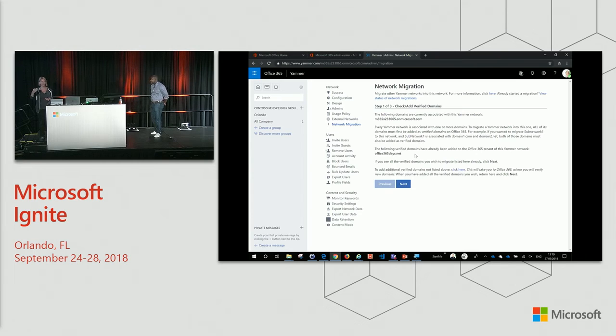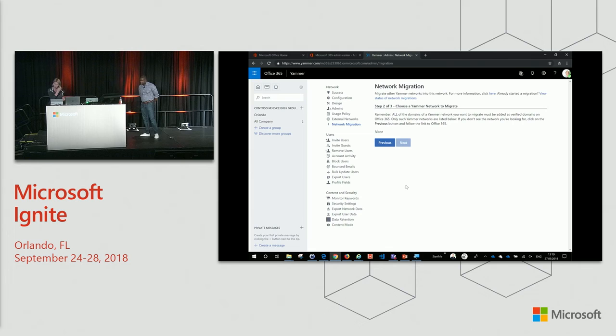So what Yammer does in the background is it says, okay, this is a domain where we didn't have any Yammer users. There is no Yammer network. And in that case, Yammer migrates the domain directly into your main Yammer network for you, because there are no users there, there's nothing in there. But if there are users in there, you simply go to next. It won't work here because it's already migrated. But in the next step, imagine there's the domain listed with the affected users and also with the posts which are in there. And just do that with every domain you verify within your Office 365 domain migration steps.